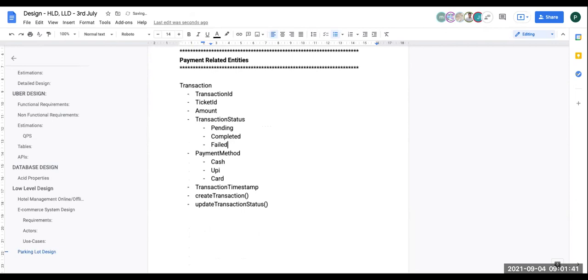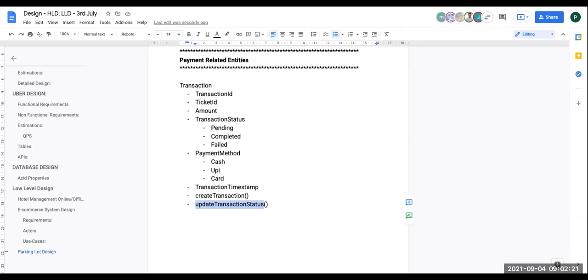And in which case will we use this update transaction status? So basically what can happen is, generally for the transaction, there will be a machine which will actually issue a bill to you, like the final bill or something like that. This machine is attached. So let's say you swipe a card. It takes some time to process, right? So on the back end, we need to know what happened with that particular transaction. It could possibly fail for the same ticket ID, right? If you're doing a card transaction, it can fail, or if you're doing a UPI transaction, it can fail. We're trying to just capture that information.